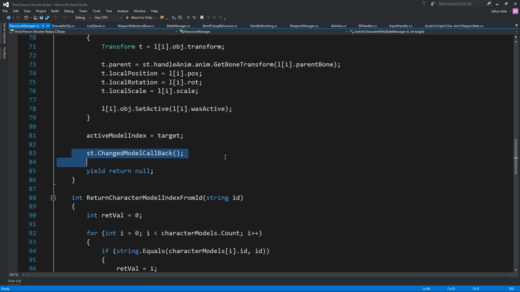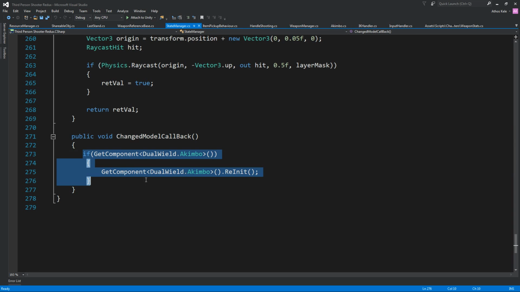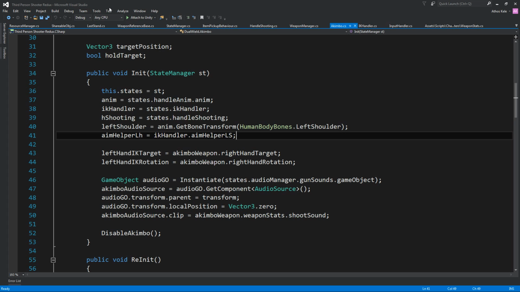After we have changed all our models, we come over here and say use this function as a callback when we are changing models. So I can add over here all my code and all my changes I need to do whenever I change a model. In my case, I'm going to see if there is an akimbo component, and if there is, I'm going to create a new function inside my akimbo script, which I'm going to call reinit, and take the left shoulder and basically just reassign the left shoulder.